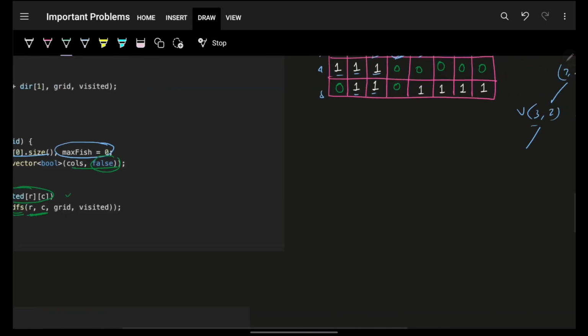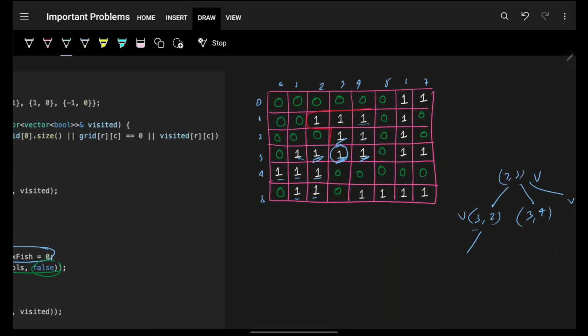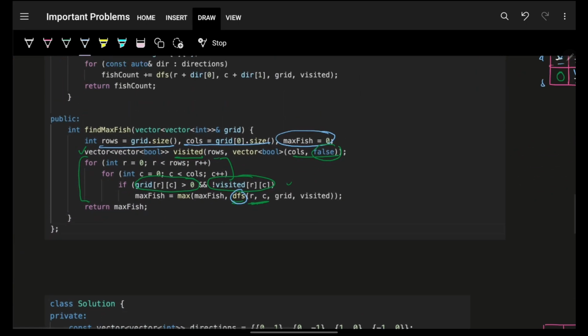What this will do, let's say the first time I land onto the first cell, this one, right? This is not visited, and also it is not 0, which means it is a water cell having a fish. So I will start visiting it, a simple DFS, visit, visit, visit. And when I call the DFS, it will return the sum of values in this component. Now when this is visited, next time it goes on to the next cell, this is already visited, so it is skipped. But when it comes here, it is not 0 and not visited, thus it will start visiting it and get the sum of the component. So DFS will give you the corresponding sum of the component.